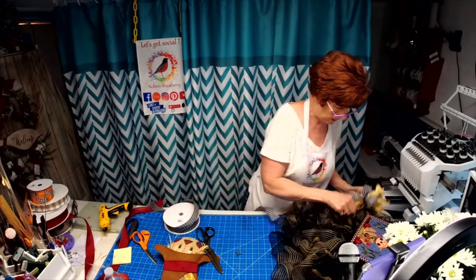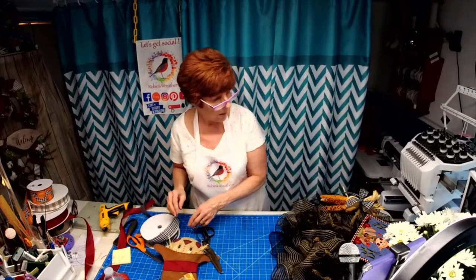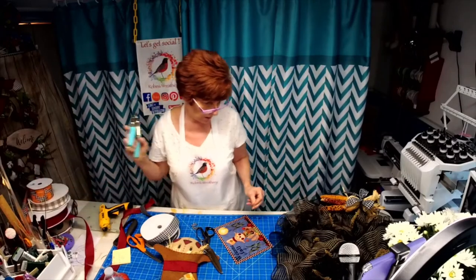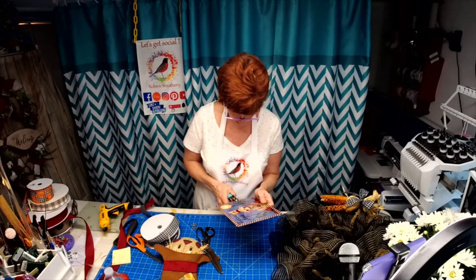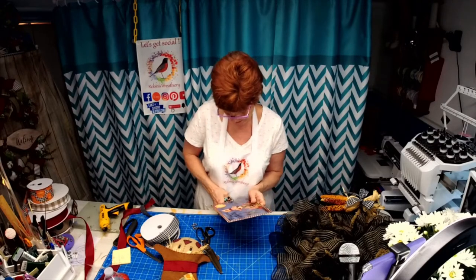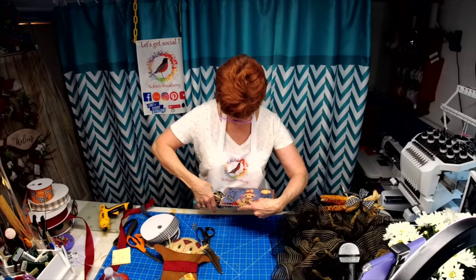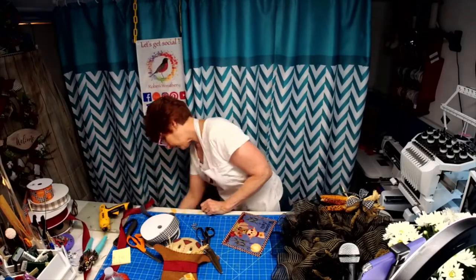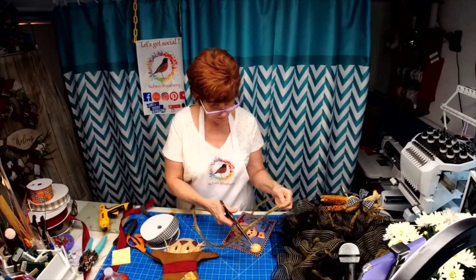That's going to go over in there. That's going to look cute. Let's poke some holes in our sign. And I'm going to poke them on the sides, because it's going to be up. And I'm going to grab from the sides. And we'll need some more tinsel tie.